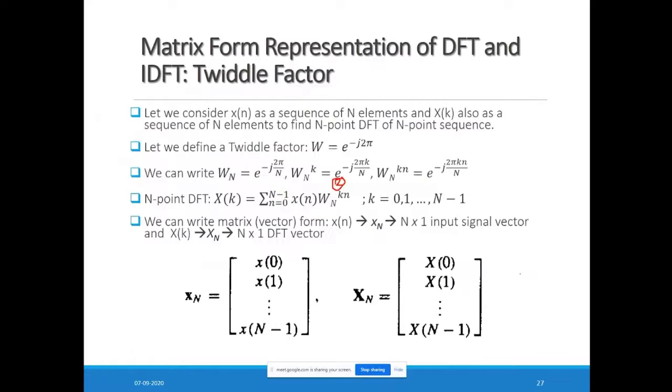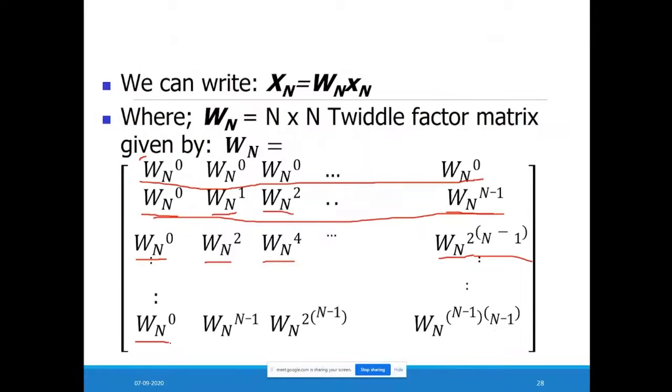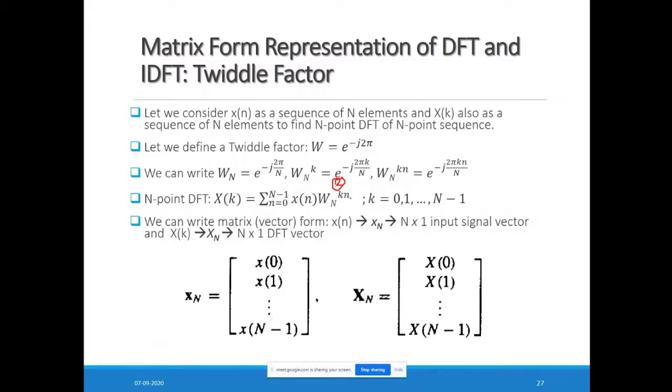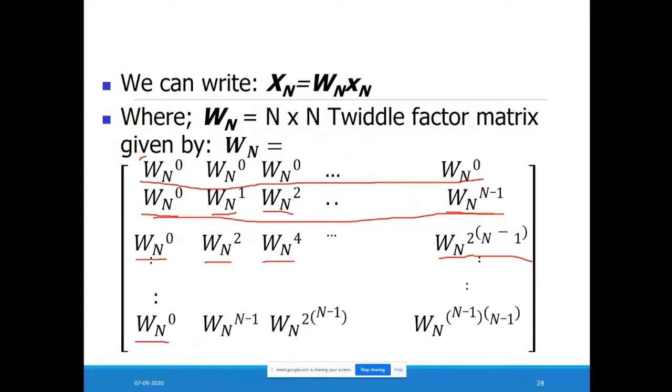Okay. Now similarly, when you apply the last value of k, that is n minus 1, so k is equal to n minus 1. We start with the first value 0, so the first column in the last row is 0. Here we are taking k is equal to n minus 1 and applying the other values of n, that is 1, 2, 3 like this. So the first value is 1: n minus 1 multiplied with 1, that is omega suffix n, n minus 1. For the second value, n is equal to 2, so omega n twice of n minus 1. So this is the representation of the last row.